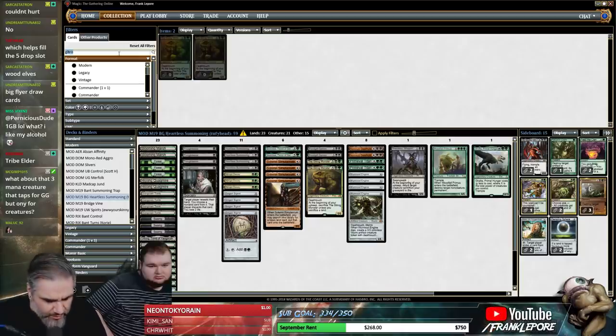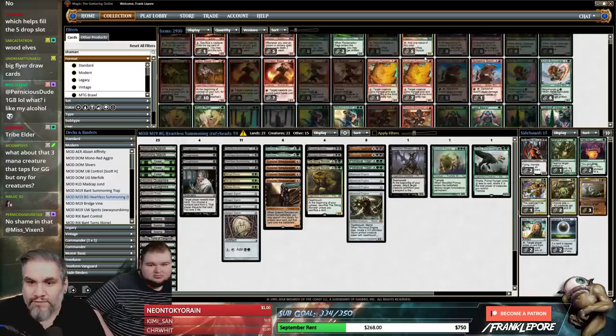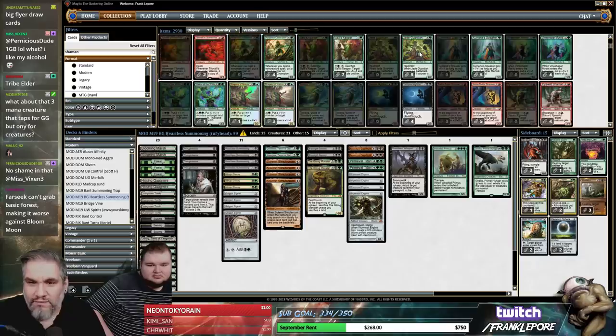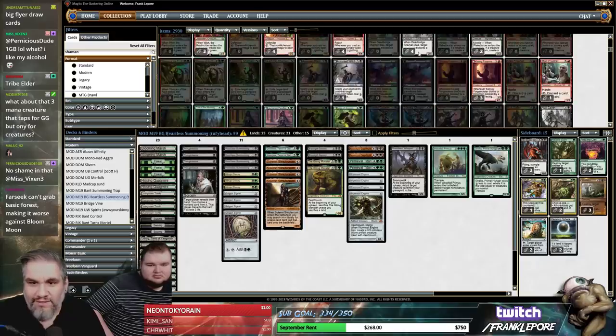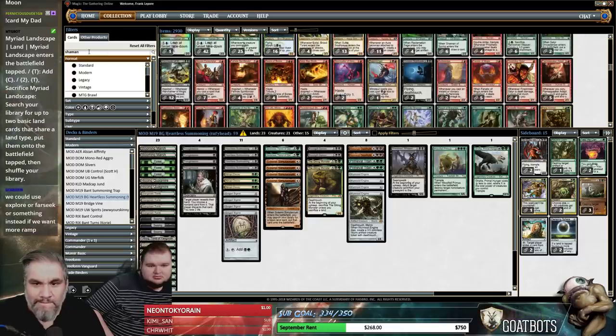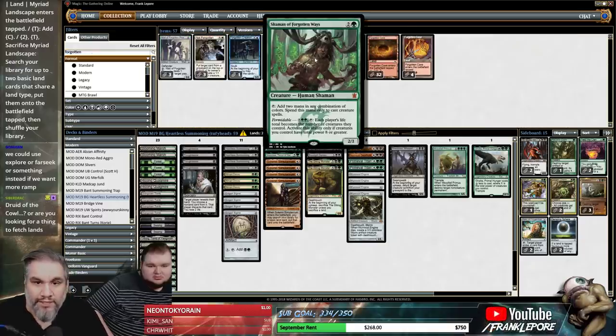Oh, actually. That's a good idea, Mike. I like that. What is that dude called? Oh, Shaman? The Shaman guy? Yeah. Shaman of the Forgotten Ways, I believe. Yeah, sounds about right. This is probably just less efficient than just searching for Forgotten. This guy. Add 2 mana to any combination of any colors. Spend this mana only to cast creatures. That guy seems good, actually.